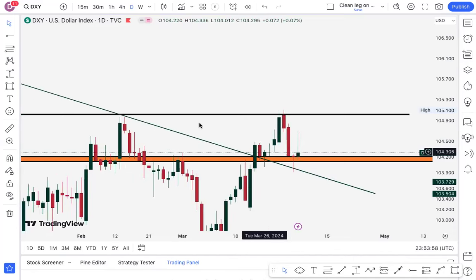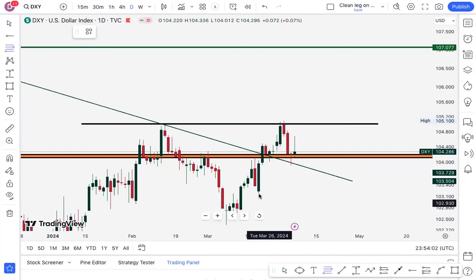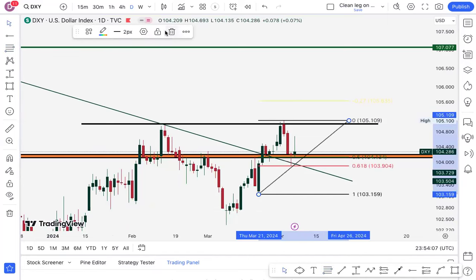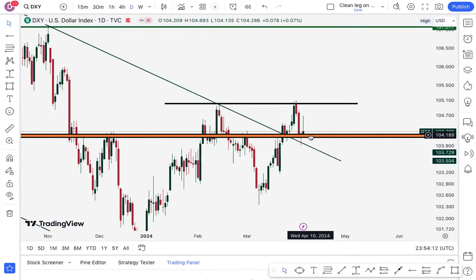However, from a technical standpoint, to be as present as possible, we do have a Fibonacci play going on here from swing low to swing high. You can see it clearly. So now we have two things deciding this. If the dollar index can stay above this yellow bar, we have hope in a trend for the XAUUSD pair to collapse. However, in the event that the dollar decides to break below, the bone of contention will always be this trend line and this yellow bar.